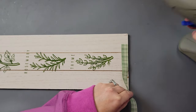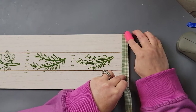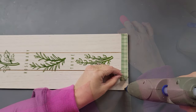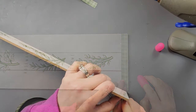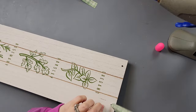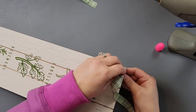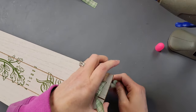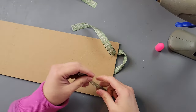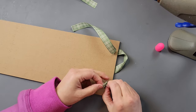Once I washed my transfers, I took more of this ribbon and hot-glued it to the bottom, and used it for a hanger as well — I put tape on the end to thread it through the holes, tied knots on the back, got the length I wanted, then added a little more ribbon to the top.